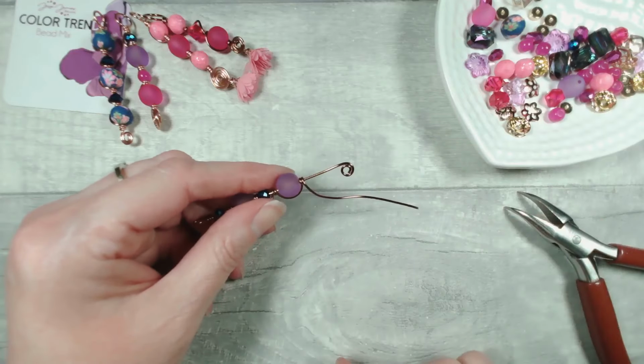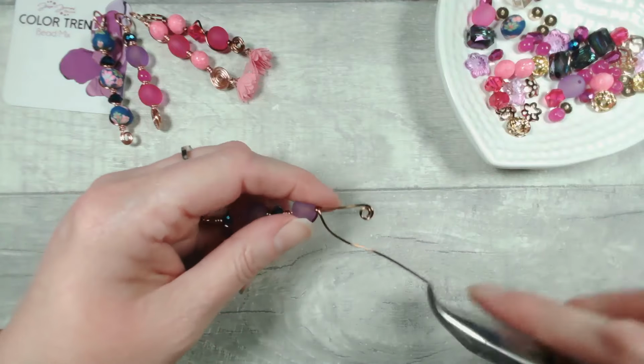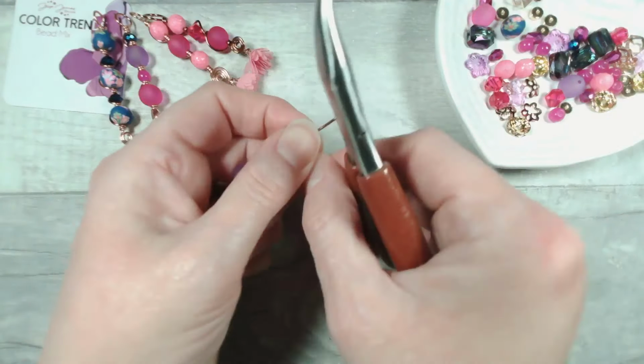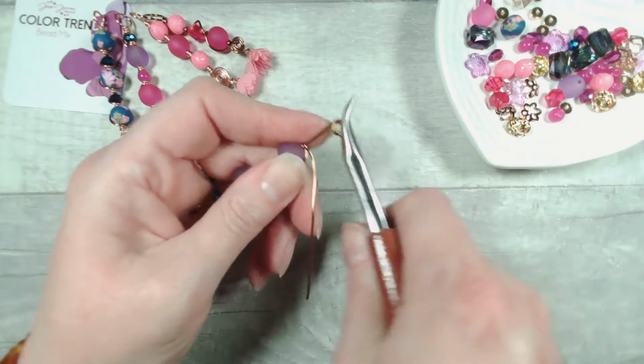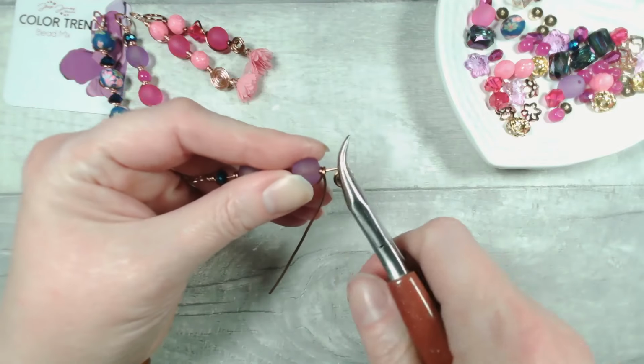So I think I'm going to show you that double coil aspect. What I'm going to do is start by moving the tail that we've just been wrapping out of the way for a second, and I'm going to continue coiling the base of that pendant. So let's push that all the way around, all the way around, all the way around.